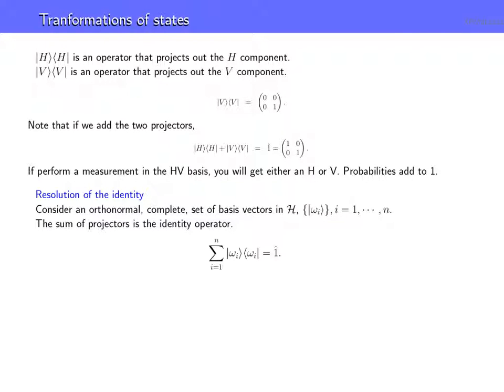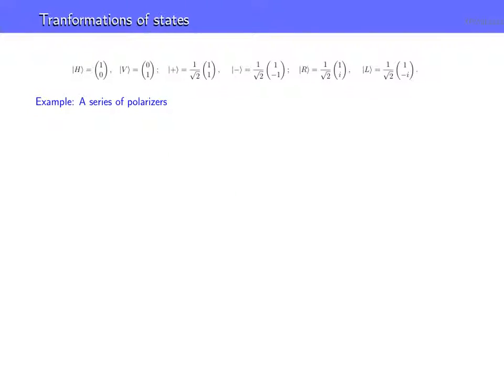Now, let's go on. Let's do some examples. And I think it's useful to understand this in terms of examples. Let's continue to talk about polarizers. So let's say we have some state. Let's start with an H. So it's polarized. We prepare a state so it's H. We could do that with a polarizer, if you will, set in the H, and we just take that light coming out.